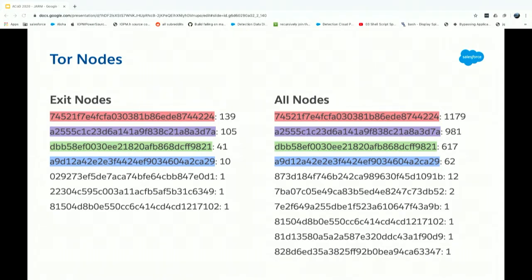But if you hit the next slide, RJ, what's interesting here is that there are one-offs, and not a lot of one-offs, just a couple of one-offs across all the Tor nodes on the internet, which means that the Tor application potentially has been changed a little bit. Maybe they're doing something slightly different with the Tor traffic. You don't know.